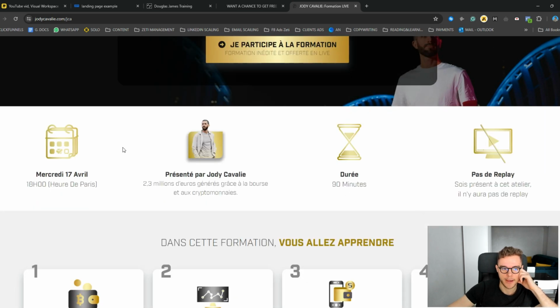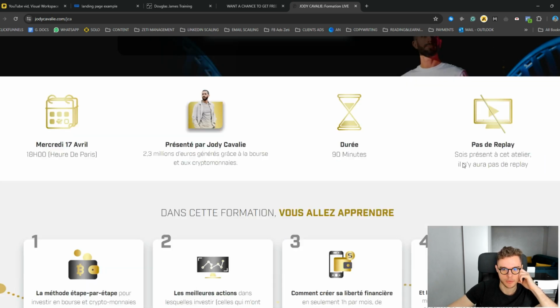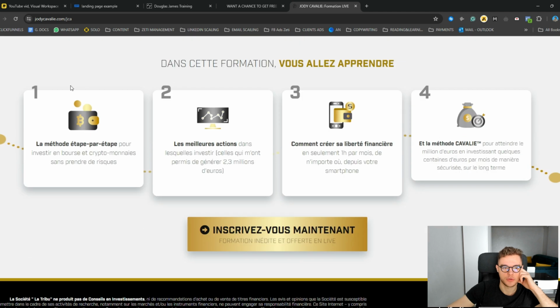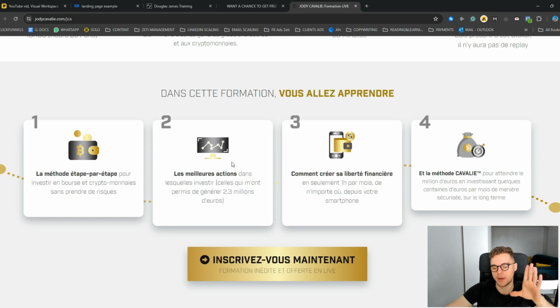And then you also have the details about the webinar, since this is a webinar funnel. And you also have exactly what he's going to present in the webinar. So as you can see, these are basically the bullets, but they also have images and graphics. It's a little bit more complex, but it's the same idea. Okay, bullets, where you tell exactly what you are going to present in the webinar or VSL, and you reinforce the main idea and the main benefit that you state in the headline.